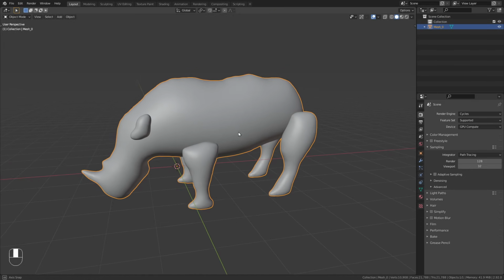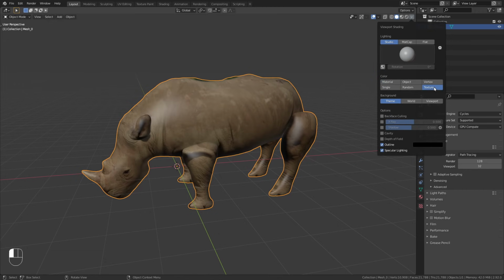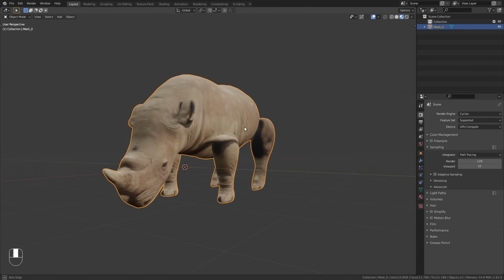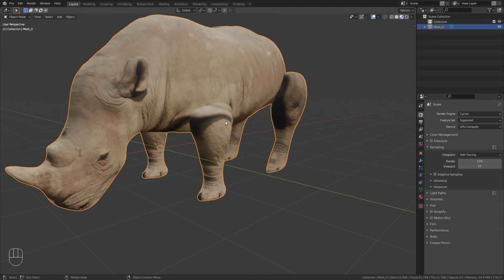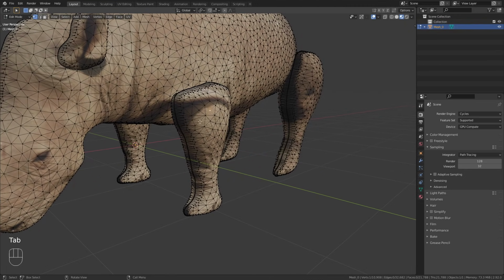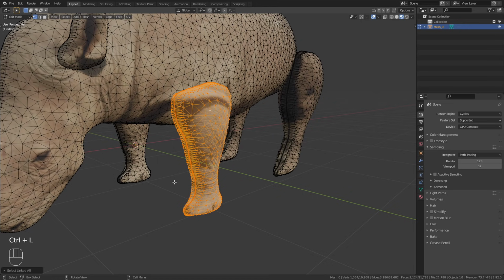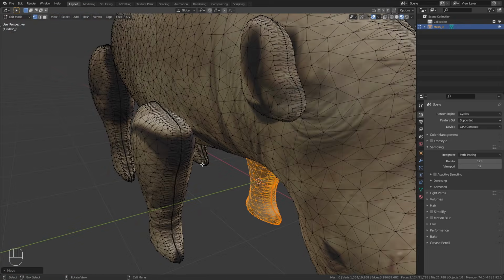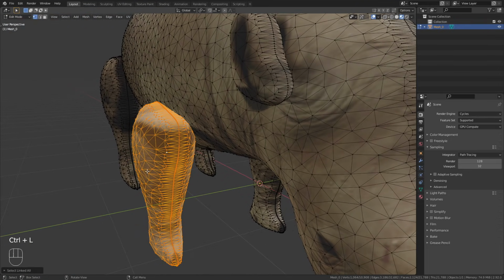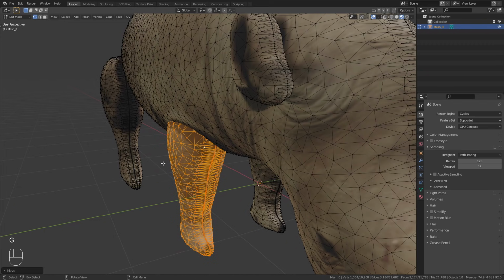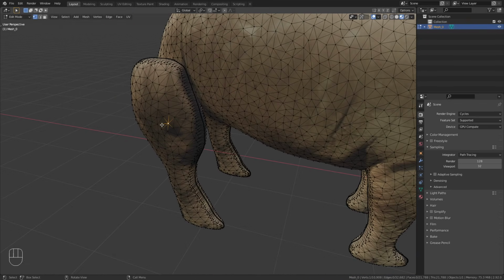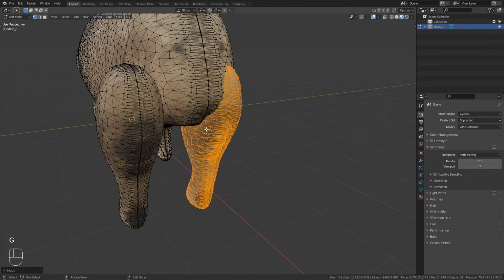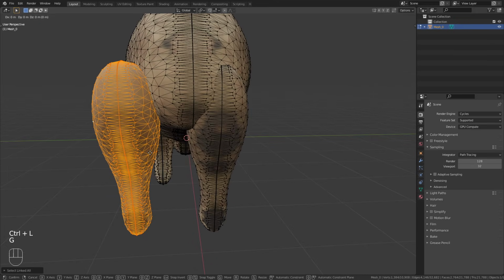Now in order to see the textures, you could either switch to the textured view or even better, switch to the viewport shading menu. Now let's improve those legs a bit. So I tap into edit mode, select any vertex on the leg and press Ctrl L to select all the connected vertices. Then I want to move this in a bit. Let's also do it with this, Ctrl L to select the whole leg, bring it in. Then also fix the back legs, Ctrl L. Let's bring it in, Ctrl L, G, Y.